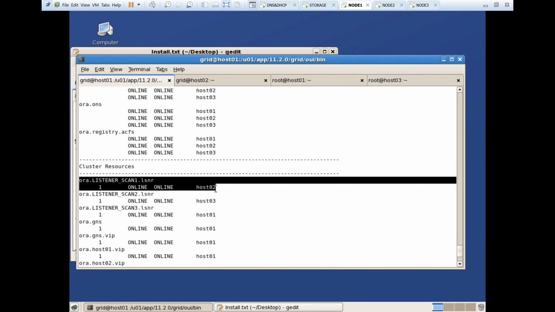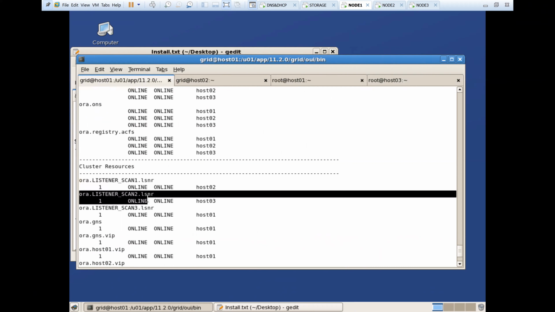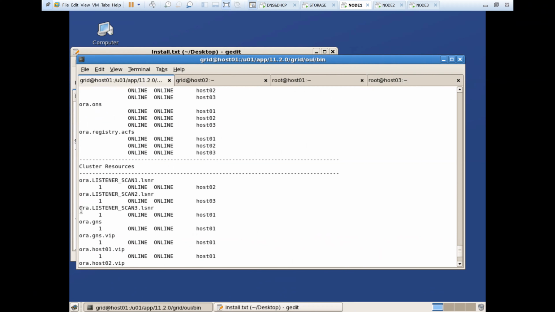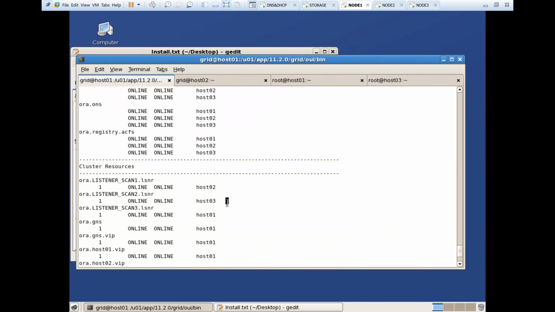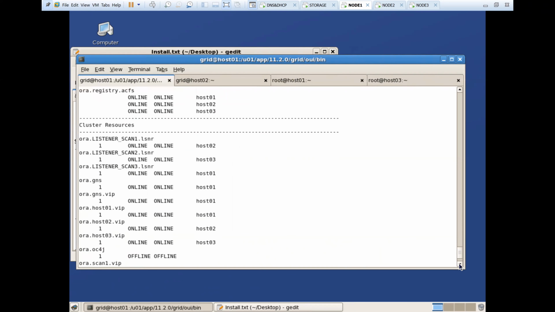Scan listener 1 is on host 02, scan listener 2 is on host 03, and scan listener 3 is on host 01. Initially there were two scan listeners on host 01. Now one of the scan listeners has moved to host 03. Yes, the scan listeners are distributed properly.